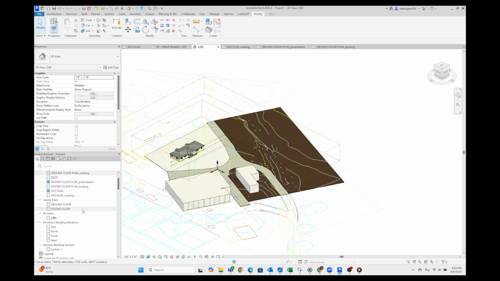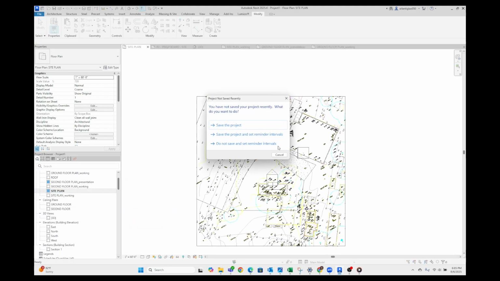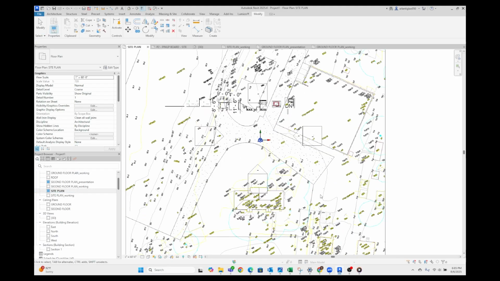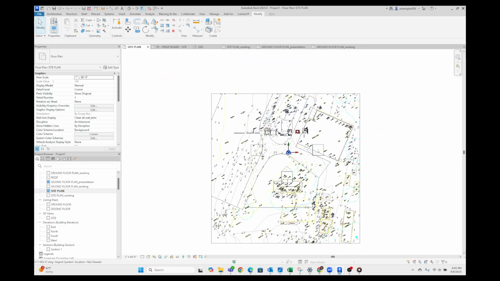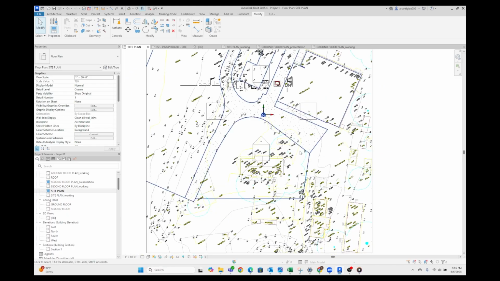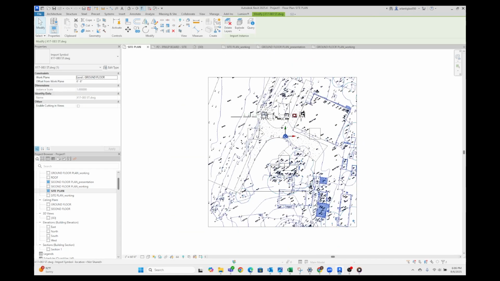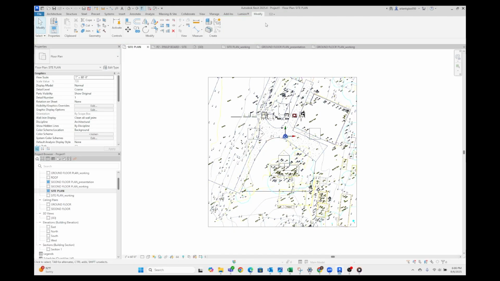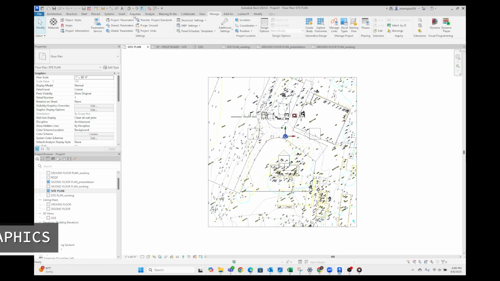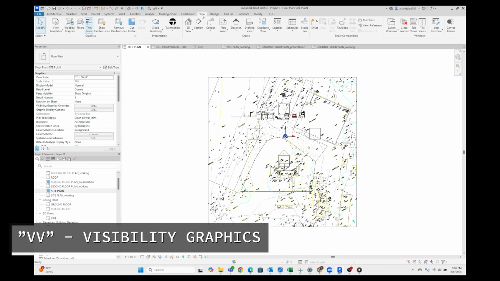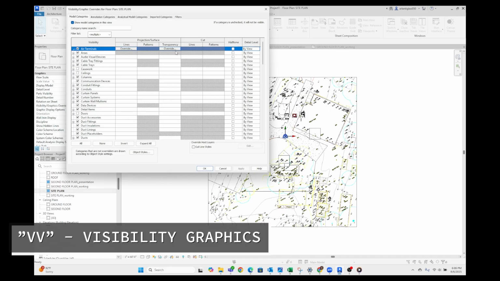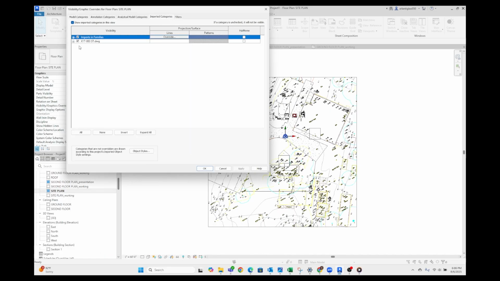And now we can go into our site plan presentation view and do some cleanup here as well. So I probably don't want to see this DWG anymore. Because if I click on it, it's saying it's a DWG import, and I just want to hide the entire thing. So I'm just going to click VV for visibility graphics, go into imported categories, and you can see the DWG is here.